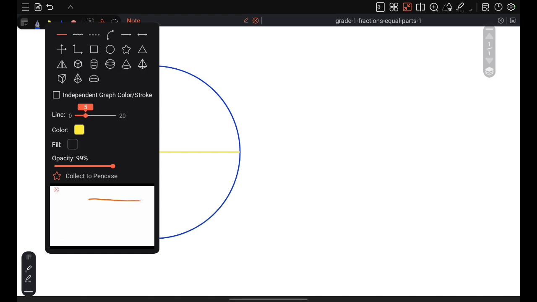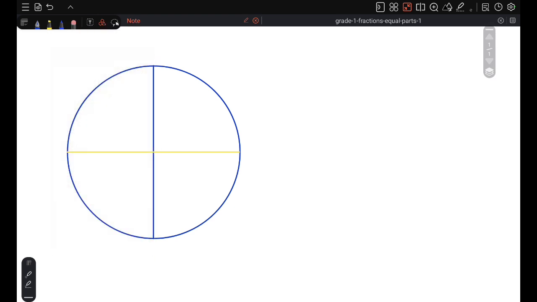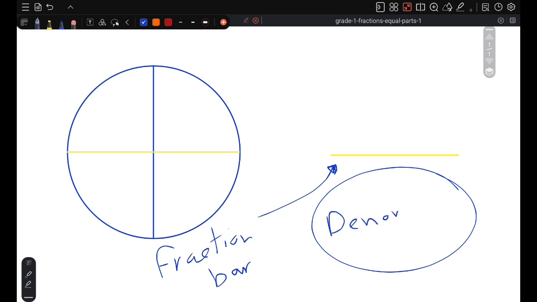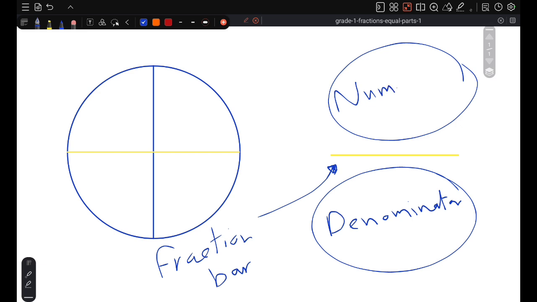What is the meaning of fraction form? Fraction form is formed from some kind of parts here. Let's say the first one is a fraction bar. This sign is called the fraction bar. The number down is called the denominator, and the number up will be the numerator. So let's start with the number down.